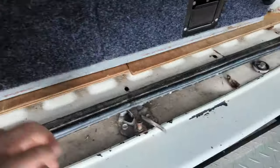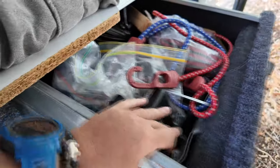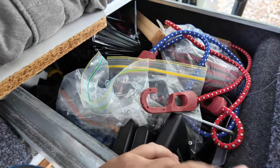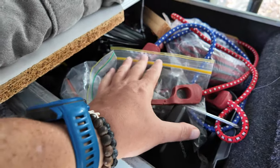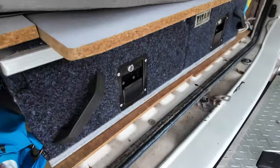And then in this drawer, this is the one where we have tools, electrical, some extra camera equipment, GoPro stuff. Basically tools, bits and bobs, specifically for the van. They go about halfway through, and they've actually worked really, really well. So all in all, the drawers have been extremely helpful, handy for what we're doing in van life and living. They've made the whole experience a lot neater, which I think is what we were really after.